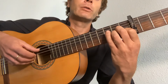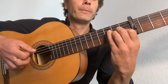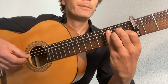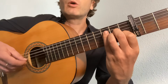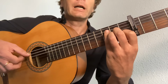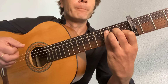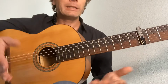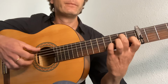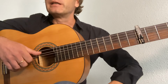Now we'll just practice that right hand there, okay? So thumb on the 5th, ring and middle on the 3 and 2, and index on the 4. Now it's like I say, in the count we go 1, and, basically what the right hand does throughout. The thumb will change depending on the chord. So for instance, when we get the F6 or the E7, the thumb goes to the 6th string, but it's generally on the 5th for the A minor, the B minor 7 flat 5, the C6, etc.